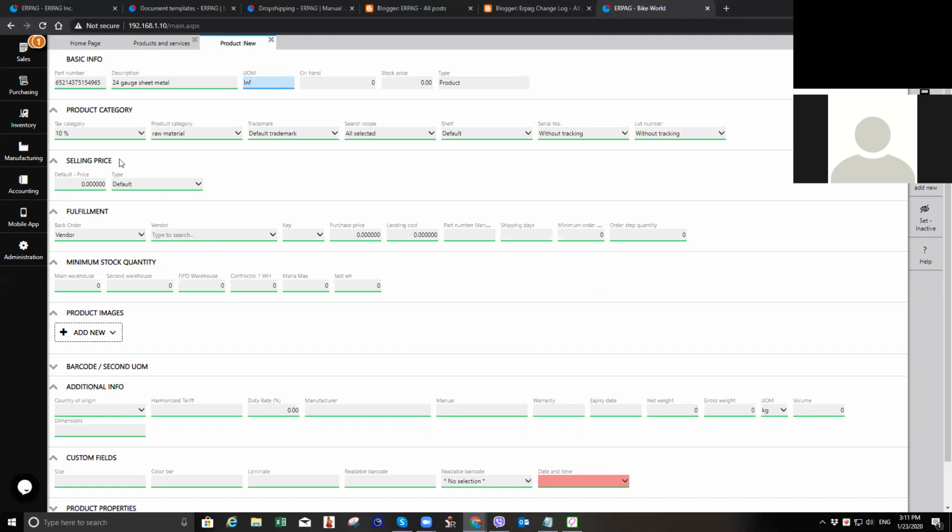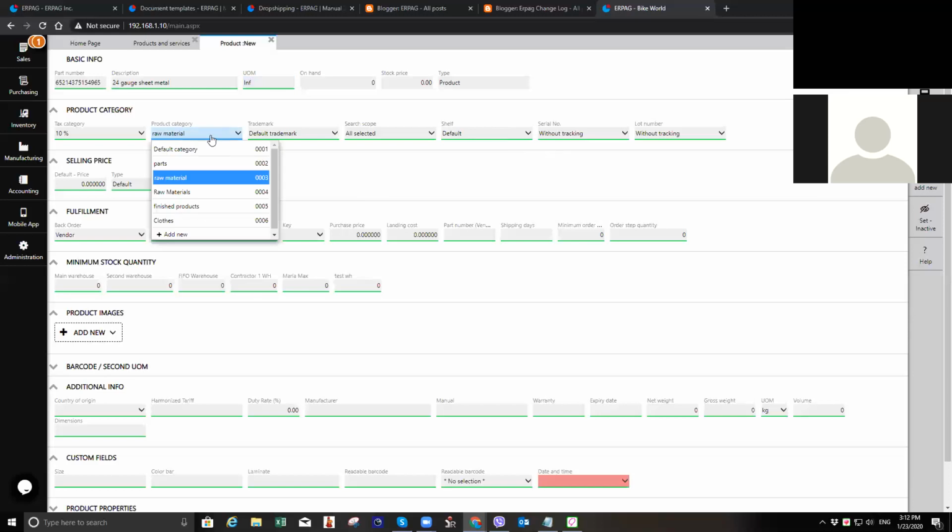This is your product category, where you are defining various categories of your product, whether it's the tax category, product category, trademark, search scope, shelf, serial number, or lot number. I can only assume that serial and lot numbers are not specific for your type of workflow, because lot numbers do have expiration dates and metal sheets don't, and serial number tracking would only be if you want to track those. However, that would mean a serial number for each linear foot included. So we will just skip this one. If you need it for the finished product, the finished project, you can add the serial number in order to be able to backtrack it.